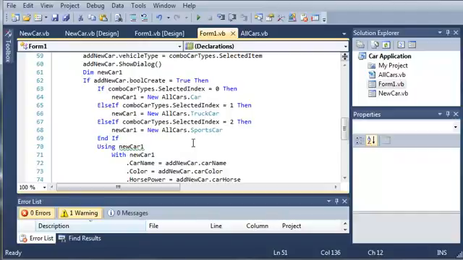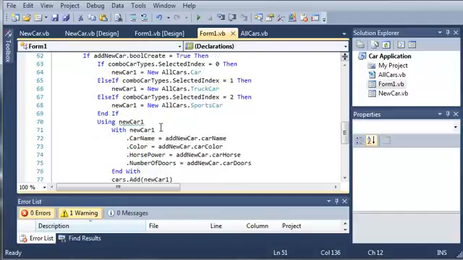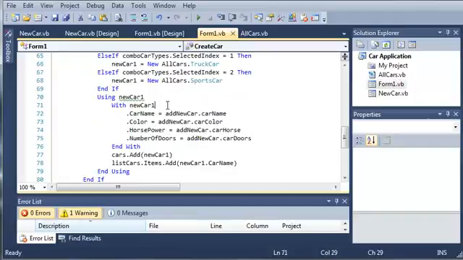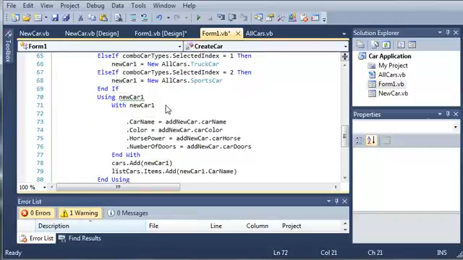So we'll set the value of the weight to 1000.